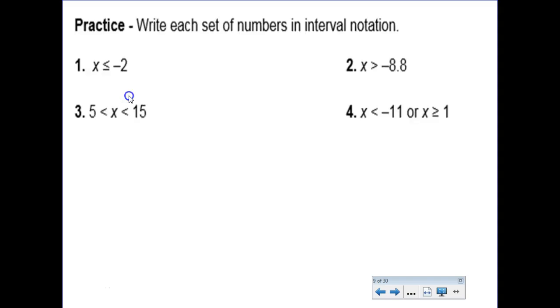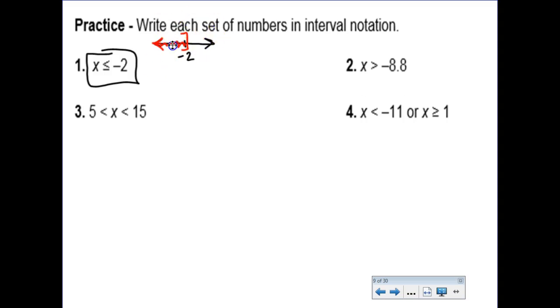All right, so read this to me. X is less than or equal to -2. Now, if you need it, and sometimes I do, if I'm having a bad day, I got to draw it out. I have to draw out -2, and then I think of it as an arrow going less than -2. And then am I supposed to include -2? Yes, so I would have written a bracket.